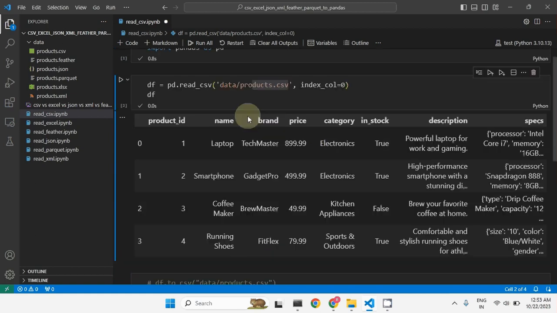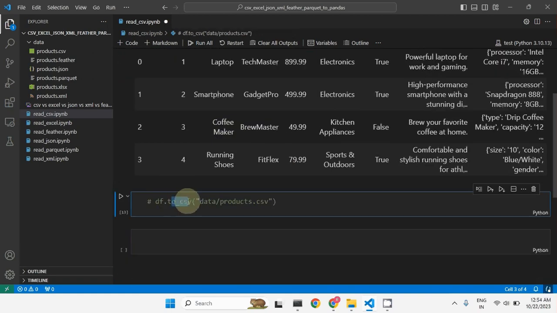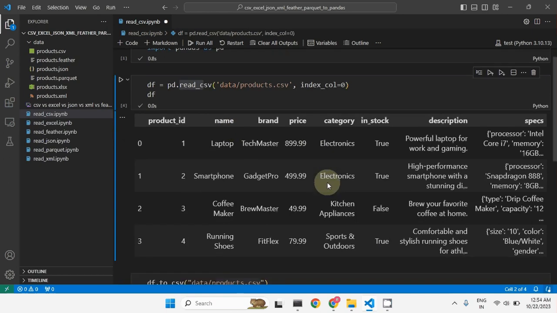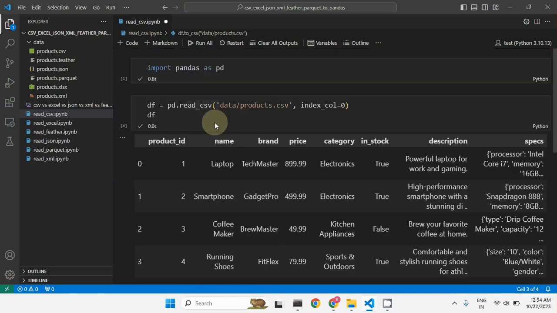If the data frame is now created, and you want to store it into a CSV file, instead of read_csv, you can give the to_csv function. So let me just do one thing. If I uncomment this, df.to_csv and save as product.csv. If I execute this, the data frame is again written back to product.csv. And if I read it again, the same file we can read again. So this is the way of reading a CSV file. This is the way of writing the CSV file. So I hope you understood this CSV file.